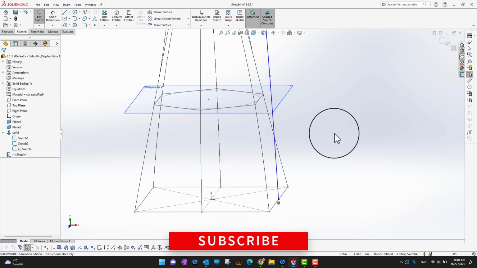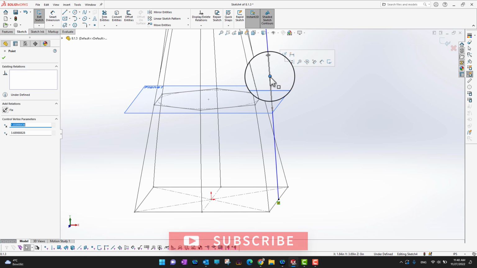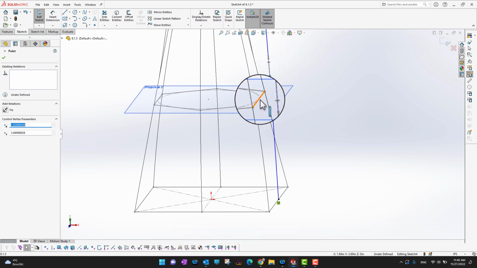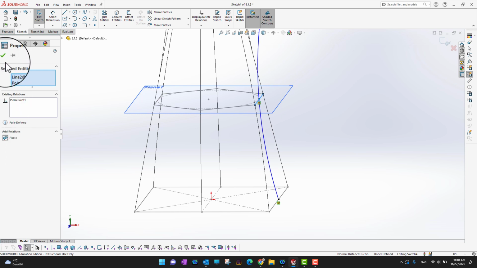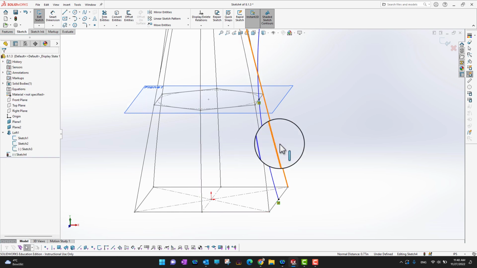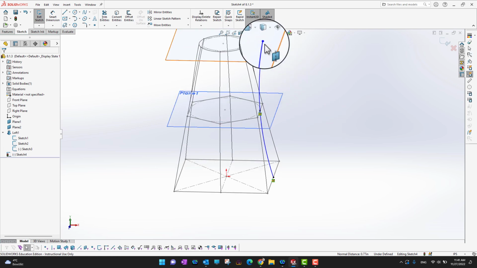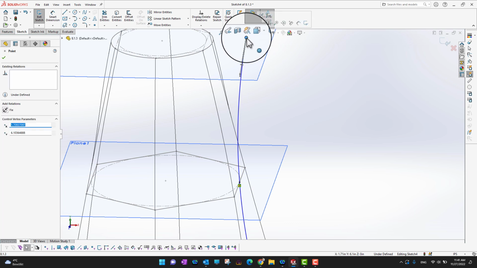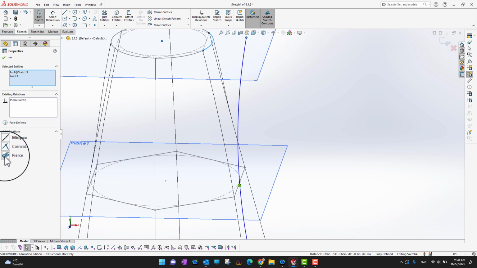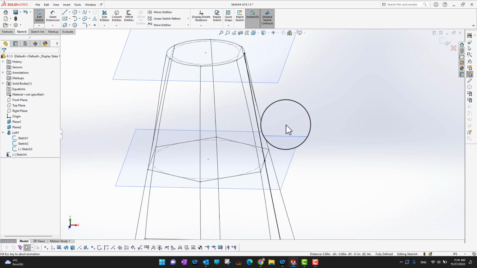For the second point, I would like to pierce it. So I'm going to click the second point, hold the control key on my keyboard, and then select this side and pierce them. And click the green check mark. Okay, two points are already pierced, and let's go and pierce the third point. I'm going to select this point, hold the control key, and then select this side, and I would select pierce, and in this way I can pierce it till the top side.